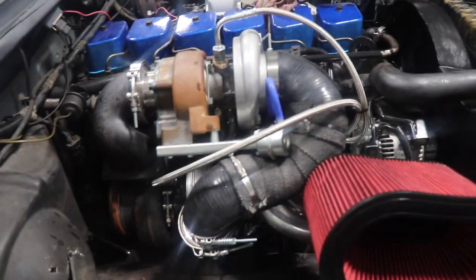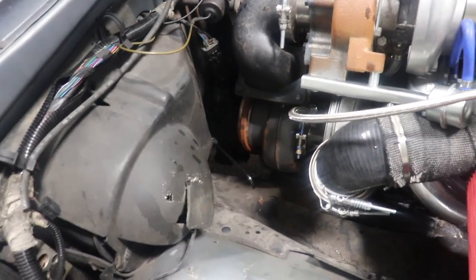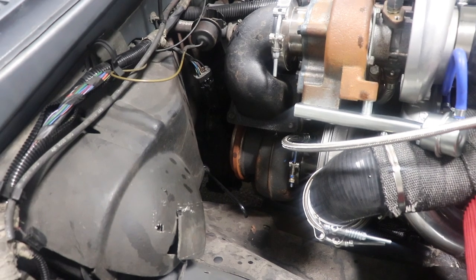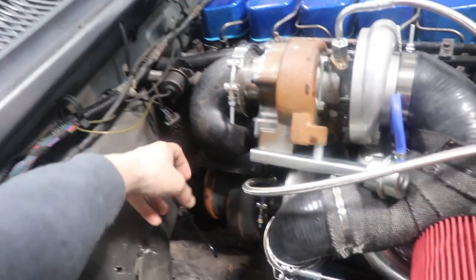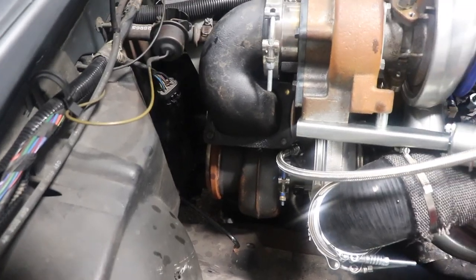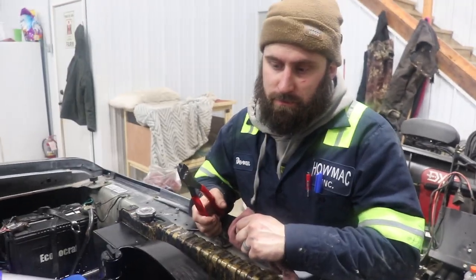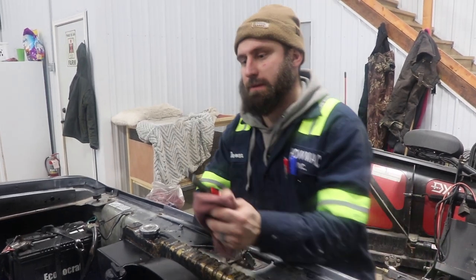In terms of the turbo side, all he's really got to do yet is somehow make a downpipe. The first-gen downpipes from the factory are pretty much a 90-degree - they come right off the turbo and shoot straight down in between the bell housing where the turbo hangs, then go straight out the back. But obviously now that we need a five-inch pipe, that's a little different from the stock three-and-a-half inch. We'll make it work.